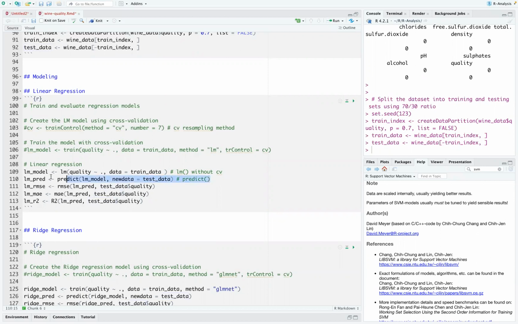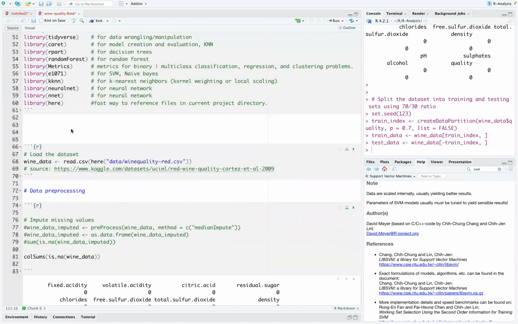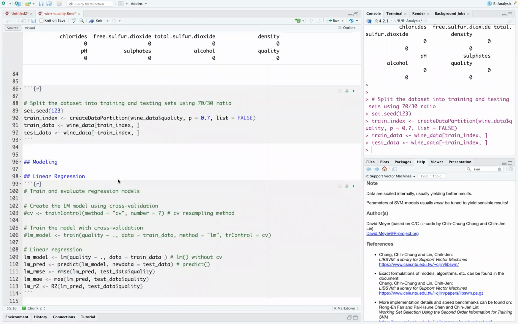So once we do that, we store it in this object lmpred, and then now we start evaluating using RMSE, right? RMSE here essentially is just a function from the Metrics package. Remember we loaded this Metrics package over here.